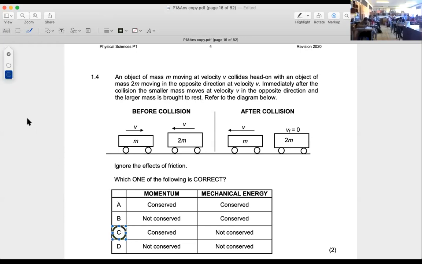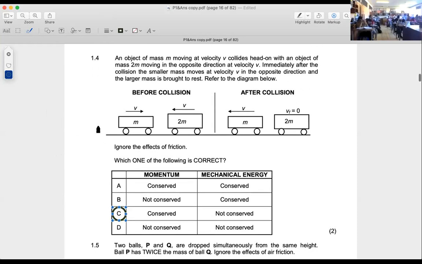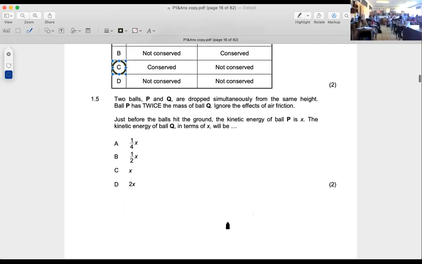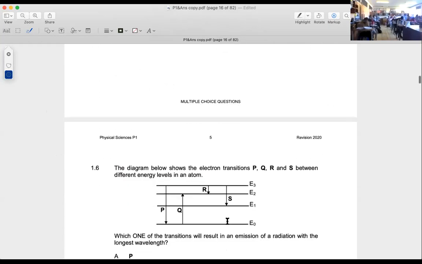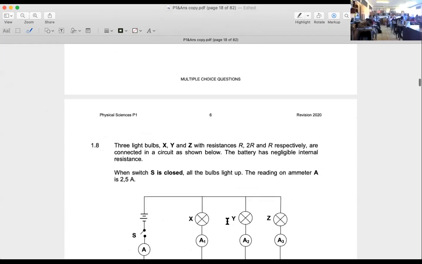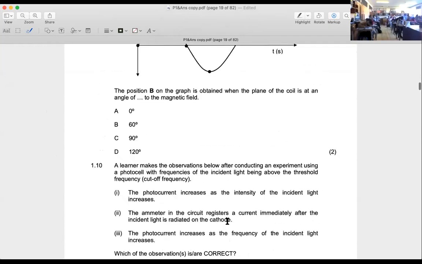Okay, who doesn't get that? Who does not get what I've just said to you? Okay, so in every problem from now on, momentum is conserved, but mechanical energy is only conserved in an elastic collision. And that is when the two objects are of the same mass, by the way.